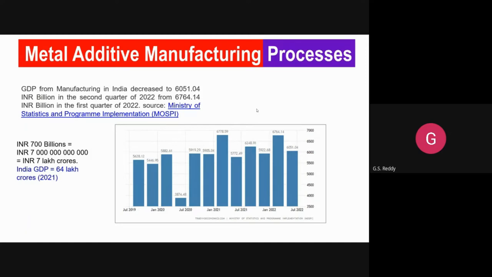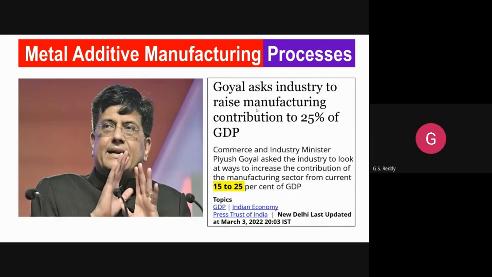See, our GDP, except during COVID, when it dropped, not only for India but for many other countries also, has already recovered. It's growing at about 8% or so. Okay? So let's not go into those details, but this is the Minister for Industry and Commerce. On March 3rd, 2022, he mentioned that the contributors to the GDP are industry, manufacturing, agriculture, and other things. Manufacturing alone is right now at 15%. Usually most of the advanced countries are at 25% or more.